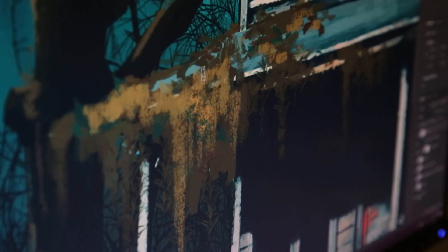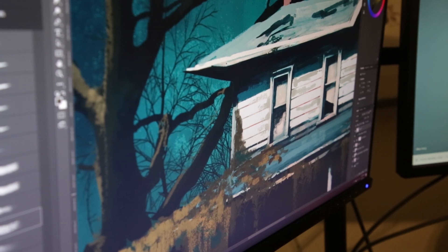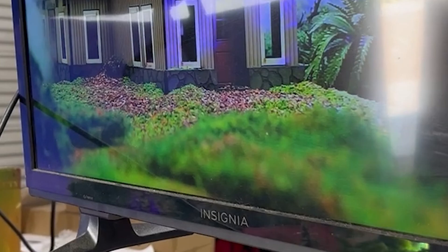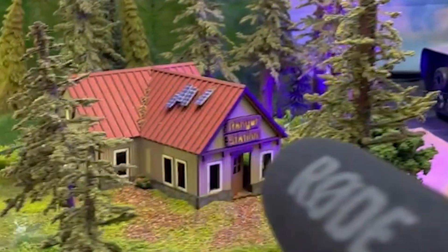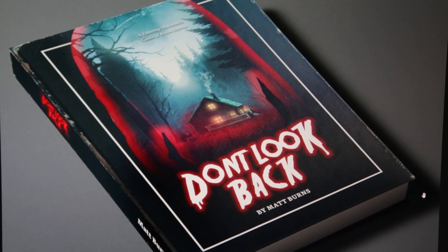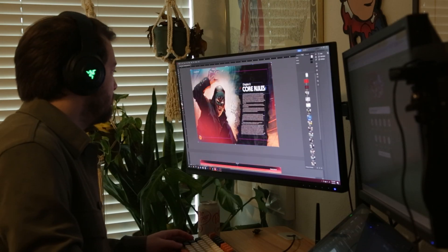I've been working on a lot more art recently, and the project has gotten to the point where I feel pretty comfortable with the creative direction that I've landed on. I'm at that stage where I can start to take big cuts out of a lot of the assets for the book. The book is going to be probably fairly substantial — we're talking between 170 to 200 pages, I would imagine.